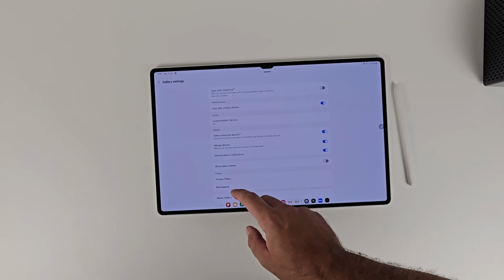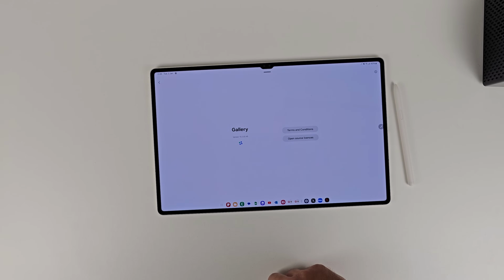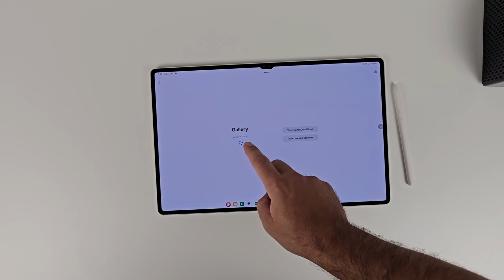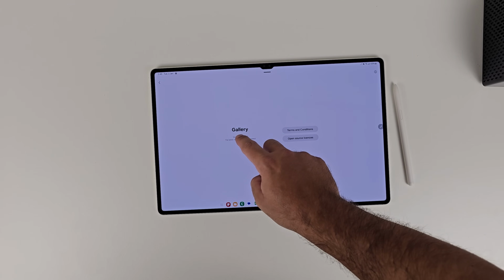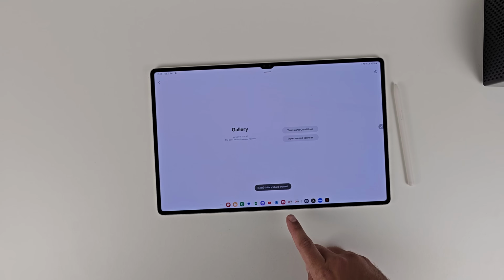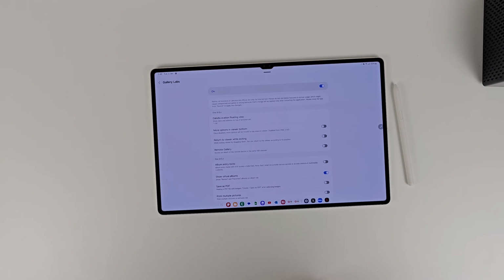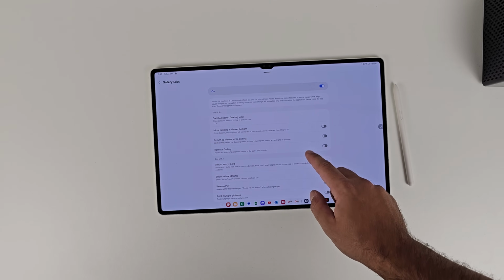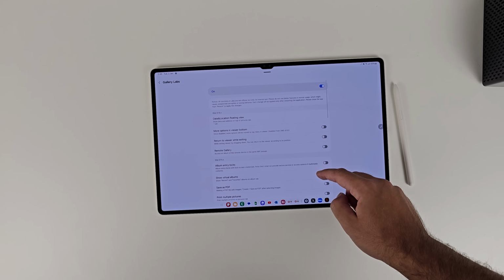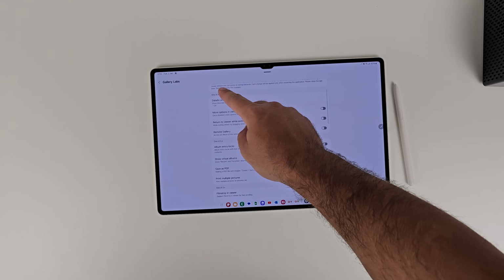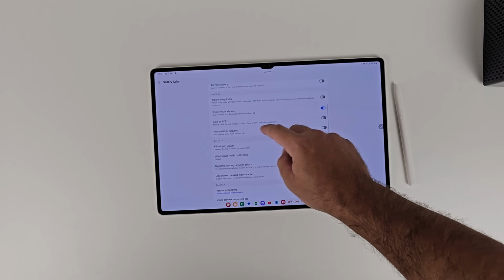Basically, Gallery Labs is a hidden menu that Samsung has enabled to activate extra functions or bring functions back. The way it works is you go into the settings of the Gallery and into About Gallery, and you tap on the version number multiple times until Gallery Labs is enabled. Within this menu, you will then see a bevy of features that you can interact with, and you can see which One UI version they've added things to.